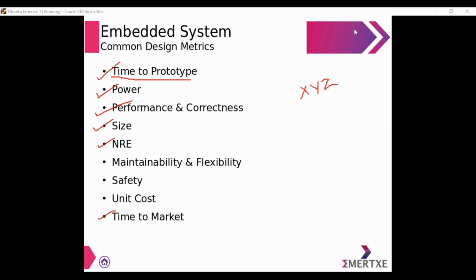Okay, I was telling with respect to NRE, which stands for non-recurring engineering cost. Assume you are a manager of a company, a client comes to you and asks you to design an XYZ product. Basically, the product involves three parts, X, Y, and Z. And he's saying at the end, he will choose according to the outcome of the product you have designed.